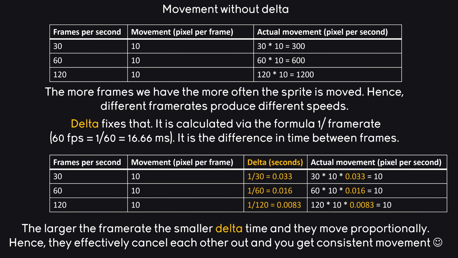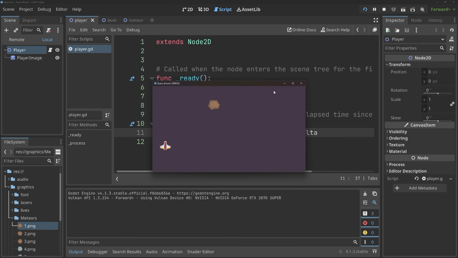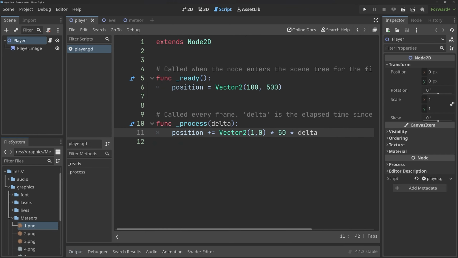And if you're interested in the math, here's a slide that explains all of this in a bit more detail. Just pause it now and read through it. But anyway, if I run the game again, we can see that the ship is now running significantly slower. However, it should run at the same speed on any computer, which is the really important thing that we wanted to cover. And that's the first issue I wanted to address.